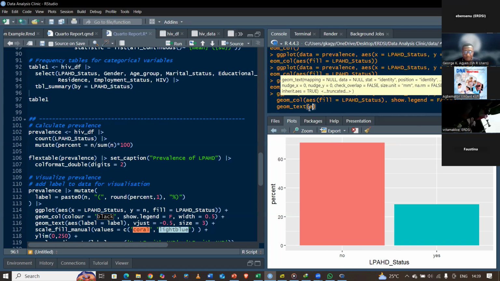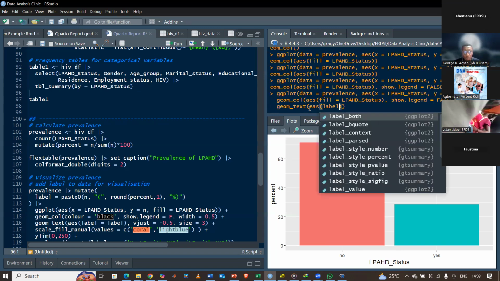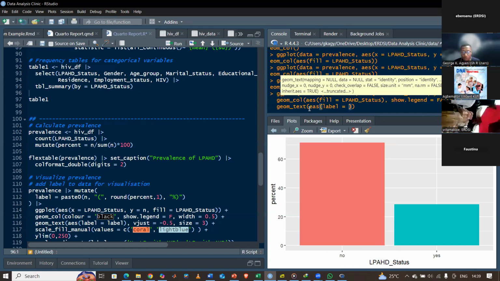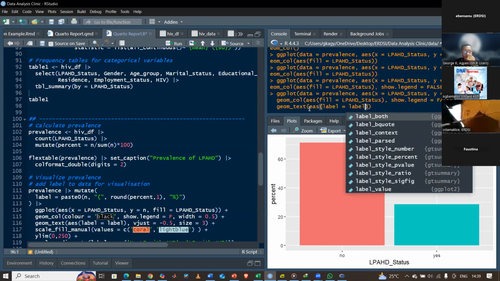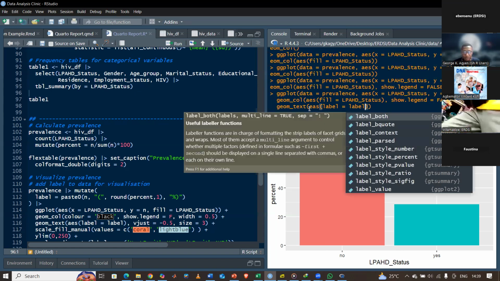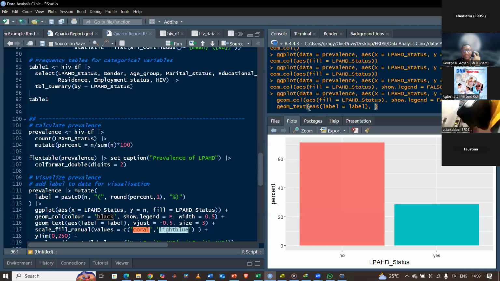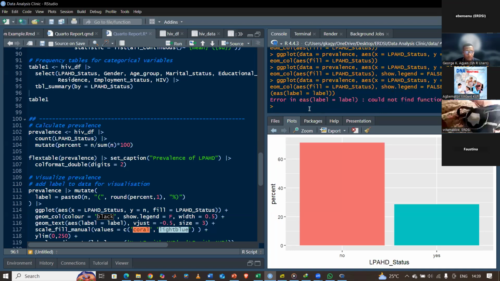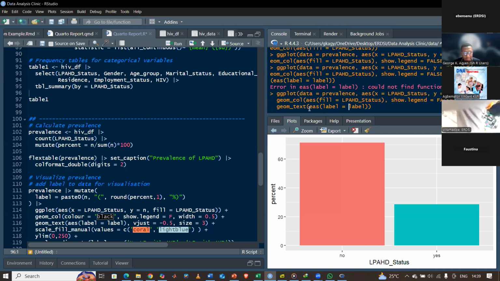I specify aes, and inside the aes, I specify label equals label, the label in my data. And then vertical justification, v just, the position. Let's not adjust the position now. Let's just see how this will look. Sorry, this is aes, not EAS. aes.